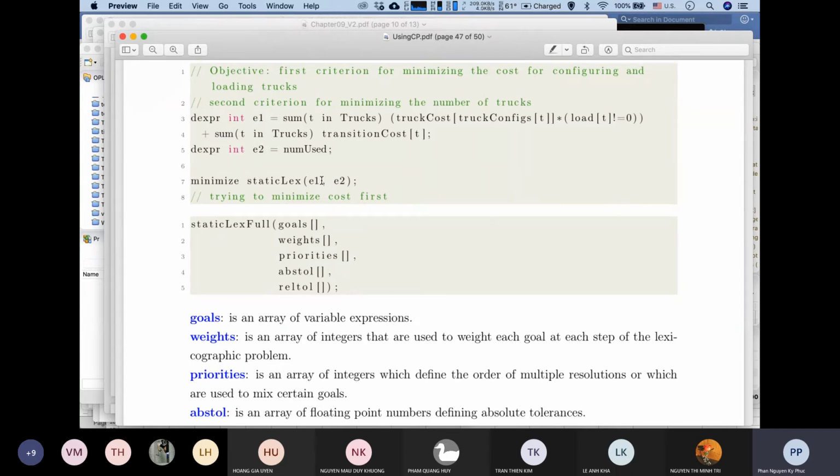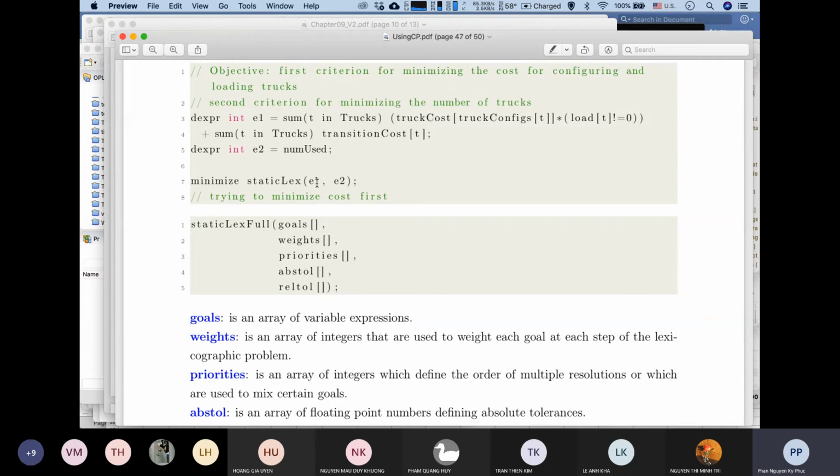And in the set of the feasible optimization for E1, if we have multiple solutions that can satisfy the same E1, right? They will help us to select the second one, right? Among the feasible solutions that optimize E1, they will choose the best solution that optimize E2.